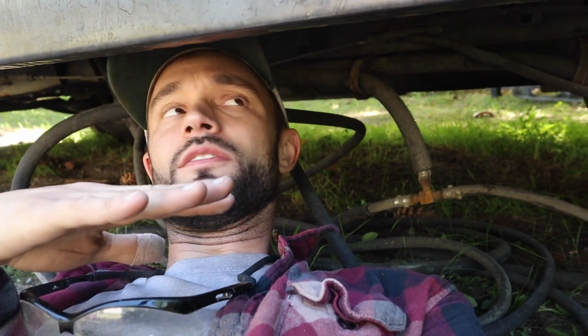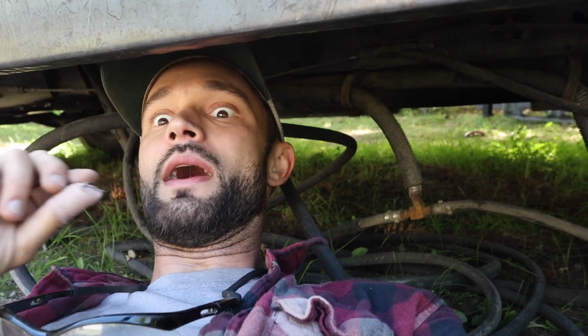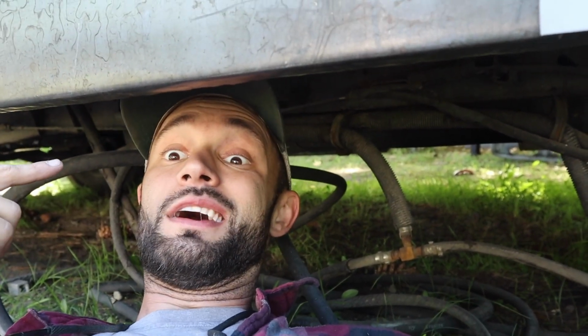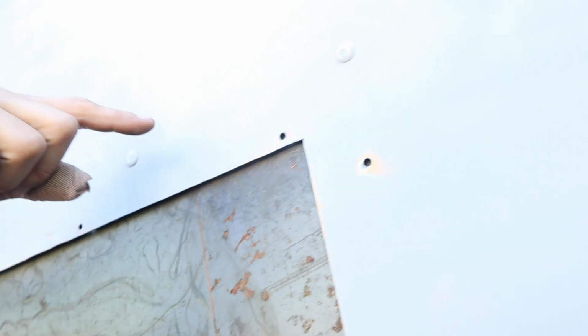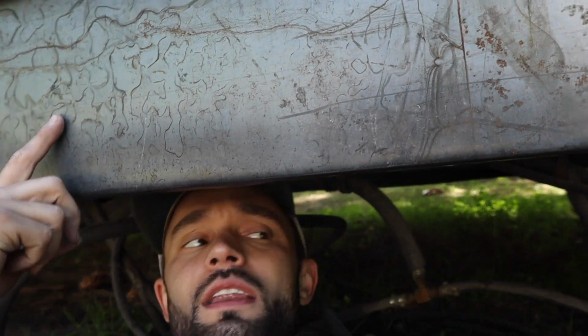And with inboard, the reason why I'm doing it this way is because I might be putting a storage box here later in the future. So I don't want to do too much of a body patch system, because I might possibly be cutting it out. So I want to do a good patch, but a replaceable one. So what I'm going to do is end up drilling through and riveting this piece in.